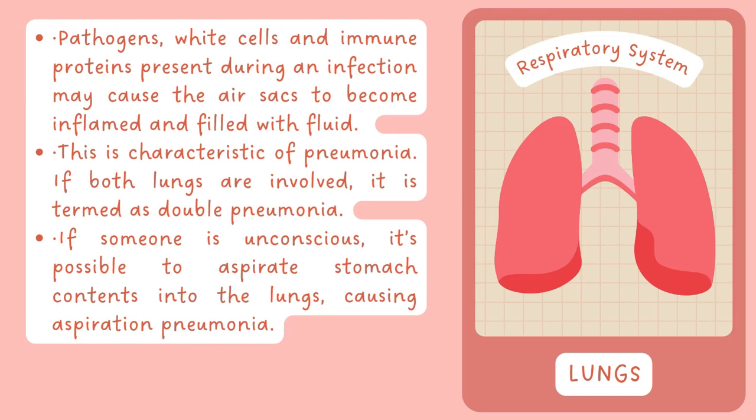Pathogens, white cells, and immune proteins present during an infection may cause the air sacs to become inflamed and filled with fluid. This is the characteristic of pneumonia. If both lungs are involved, it is termed double pneumonia. If someone is unconscious, it is possible to aspirate stomach contents into the lungs, causing aspiration pneumonia.